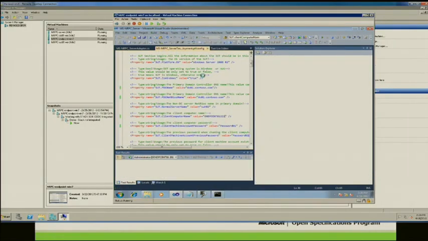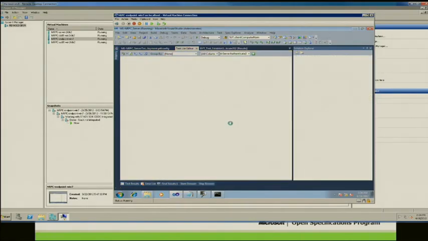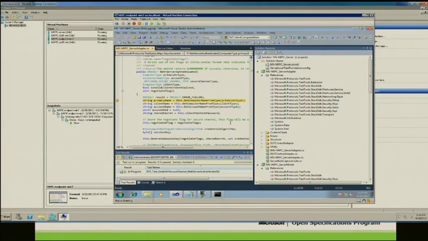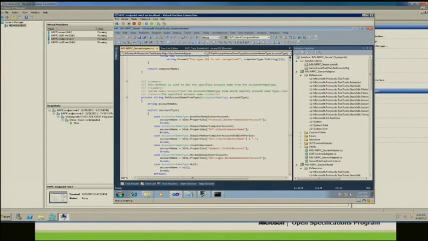I'll just say stop debugging. Say debug. So if you see, Visual Studio didn't compile the code again. See, we got that changed value now, endpoint 01222. So this is how we change values, and that's the reason. All the values that will be changed based on the setup or environment, like if you have a non-Windows server, or you want to include more servers, all these values are kept in the PTF config file so that you can change them and there is no need to compile code again.